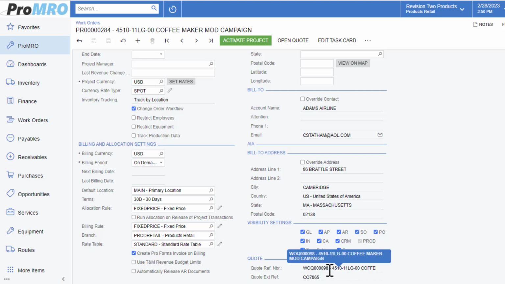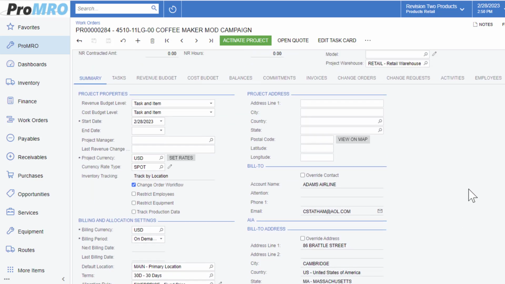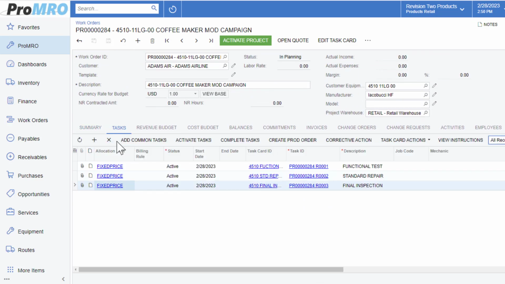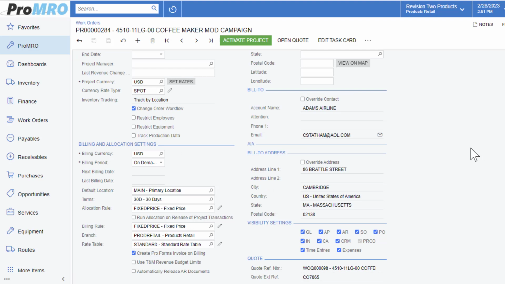It does show you the work order reference number, and you do have your external reference number, which is that contract number we populated earlier. Under Task, this does list all of your tasks, which are populated into an active status. So as you can see, it is easy to go from program to quote in one quick and easy step, so that you can manage how many items come under your program.